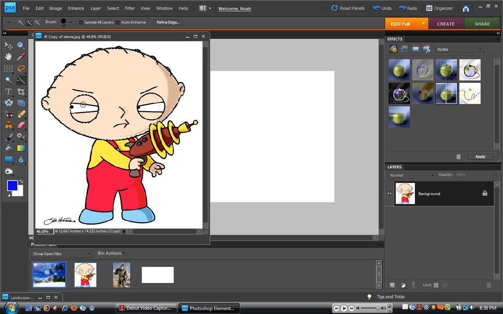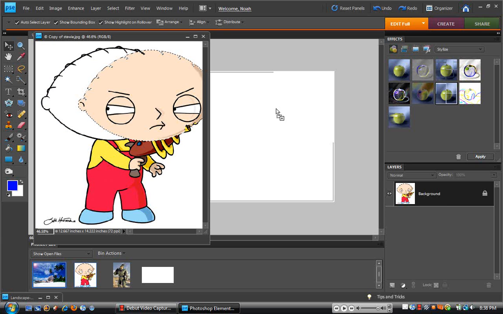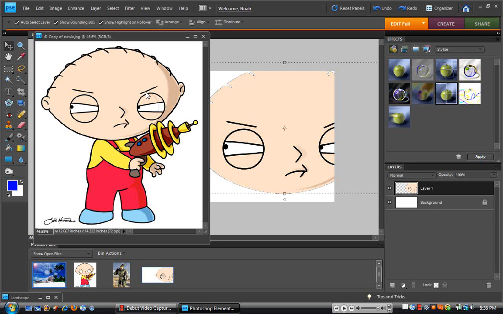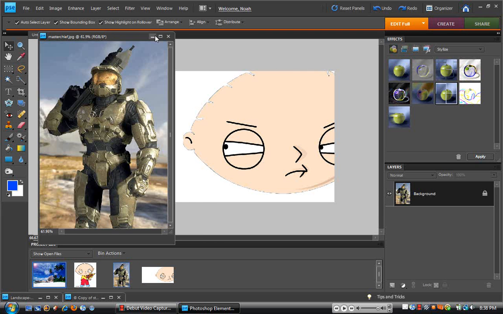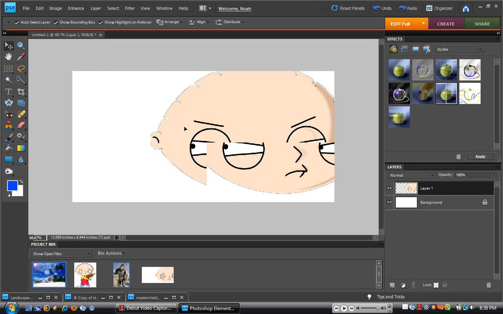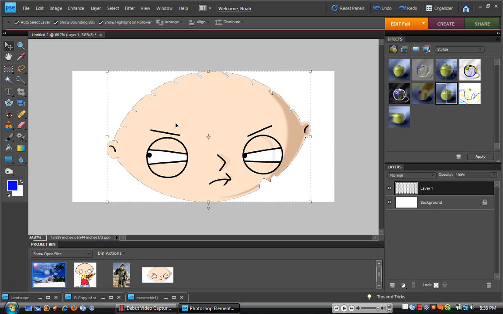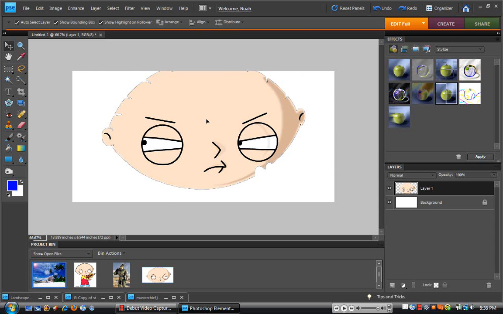And then so you go do that, and then you can just go ahead, since I believe I have all of his head, you just kind of take it and drag it over here. And don't worry, it's not going to screw up your picture. And just put that stuff down for now. And you can move this around. You're going to see there's a little indent from his gun I'm not going to be able to get rid of, but you get the point.